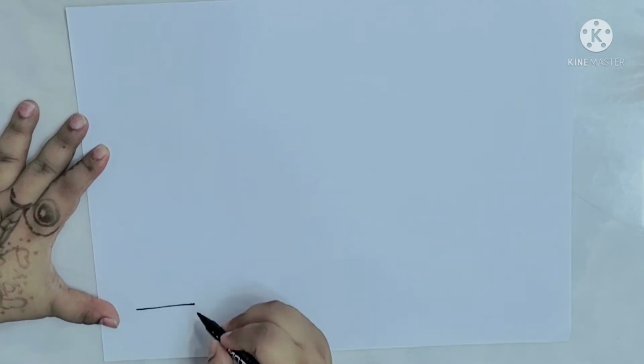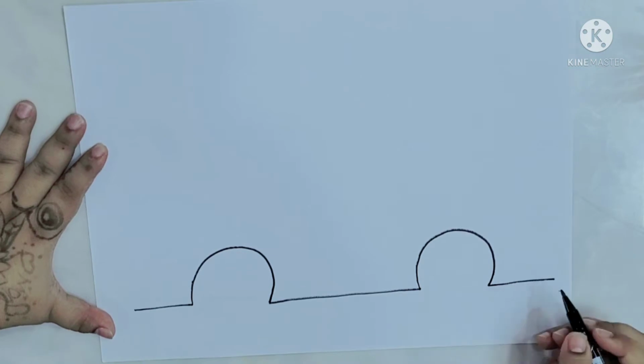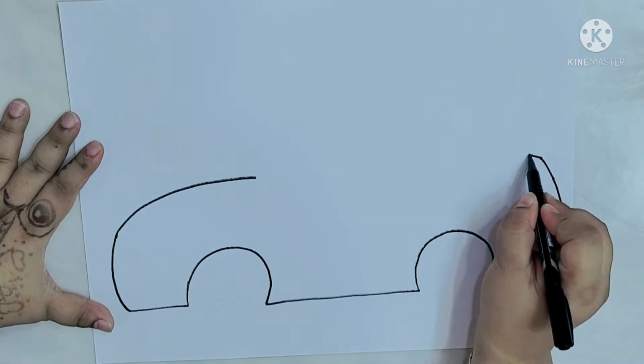Yes, we are going to draw a race car. Now I am going to start with the base of the car first. As you see here, I left space to make the two tires.